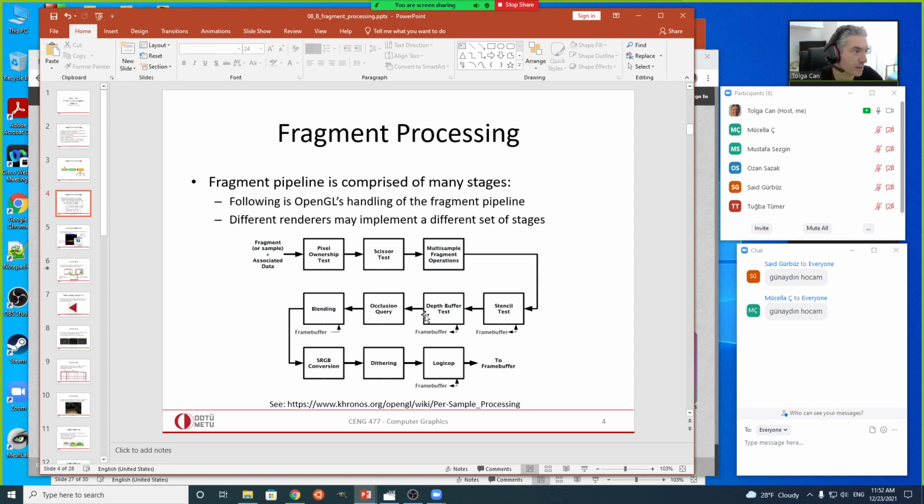Also, there's an algorithm named the shadow mapping algorithm, which we are going to see in this class, which renders the entire scene from the point of view of the light source. It's a really nice algorithm.